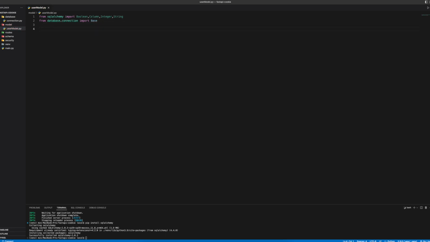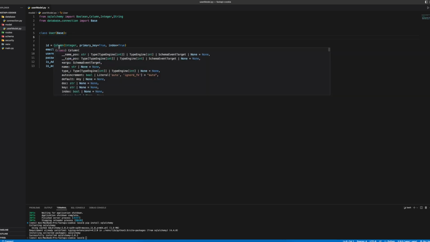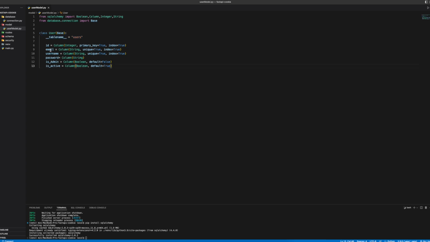The next step is to create the class. I just want to create this class from here, that saves time. Now, as you can see, we are going to create a class. The class is User, and the table name should be user. If you don't create a table name, it should be the same name as your class. As you can see, we have email, username, password, and is_admin or is_active.